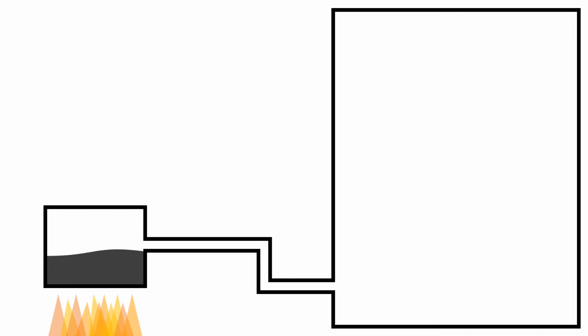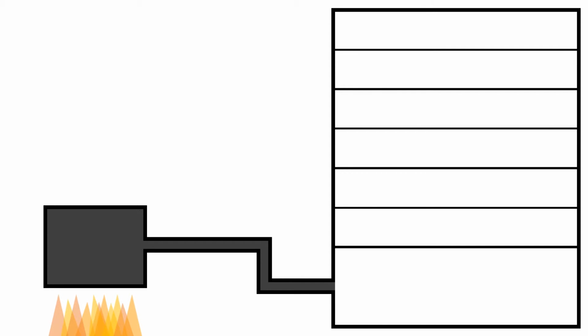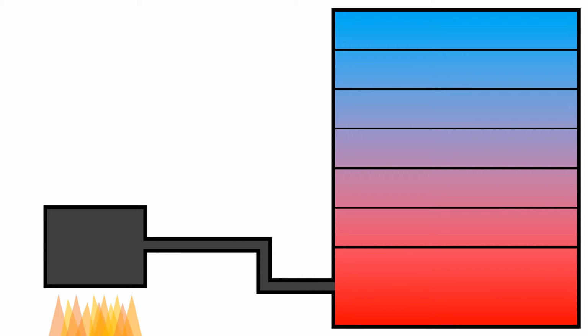In fractional distillation, the crude oil is heated up until it's a gas, and then it's released into a large container. The container is made up of many layers stacked on top of each other, each layer being maintained at a different temperature, going from around 350 degrees centigrade at the bottom to around 25 degrees centigrade at the top. This means that as the gas rises up the column, the different compounds will condense in different sections. By capturing the condensed compounds in each section, we're able to separate out the different alkanes. This only works because different alkanes have different boiling points.